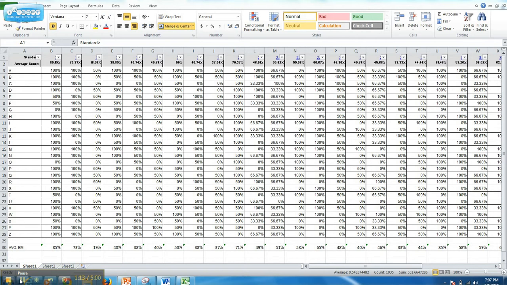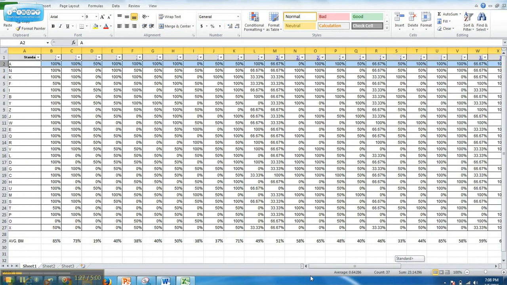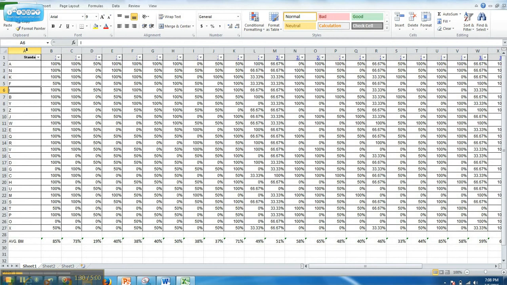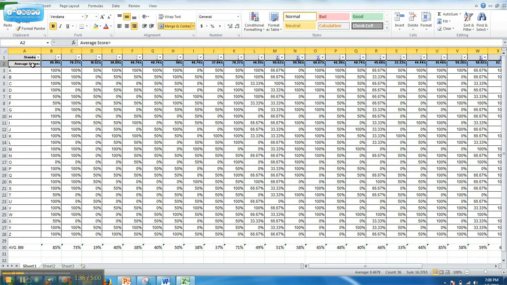You saw here that the cells couldn't be merged, they weren't identical sizes. This is why we want to delete everything that's not necessary. So I'm going to go and find what it was, and I'll share it with you. I found the issue. It was the average score, so I'm just going to press back. That's not working. Yeah, the average score right here, that for some reason wasn't allowed in the filter.